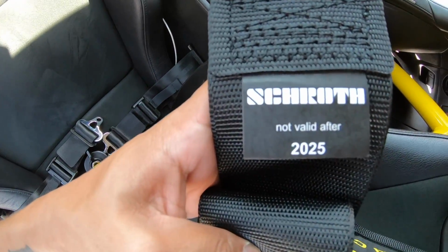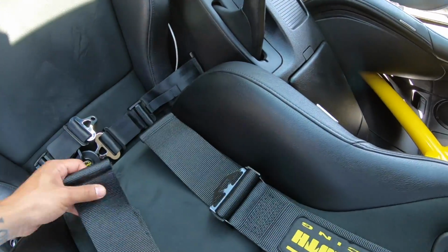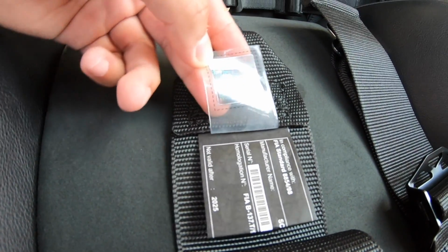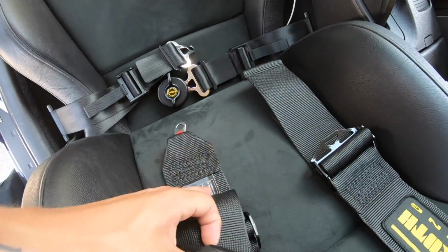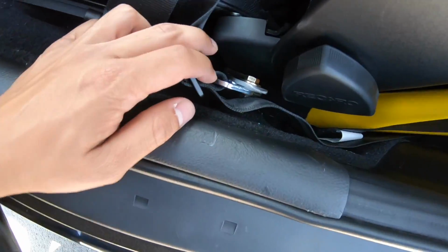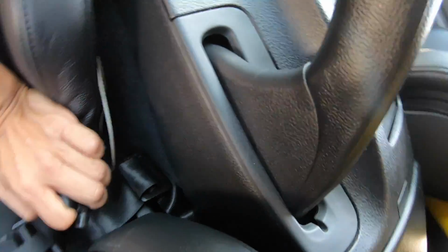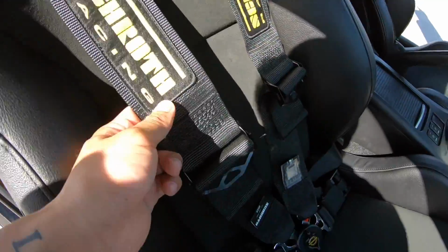Right here it tells you when they expire, not valid after 2025. It's pretty much FIA. And let's see, still haven't really looked at them honestly. I haven't even looked at this, but it's all legit stuff. The reason I went there to get it installed is they had to make me this bracket here, pretty much a mount underneath here. This side is just hooked up to the plated bracket. But yeah, here's the harnesses.